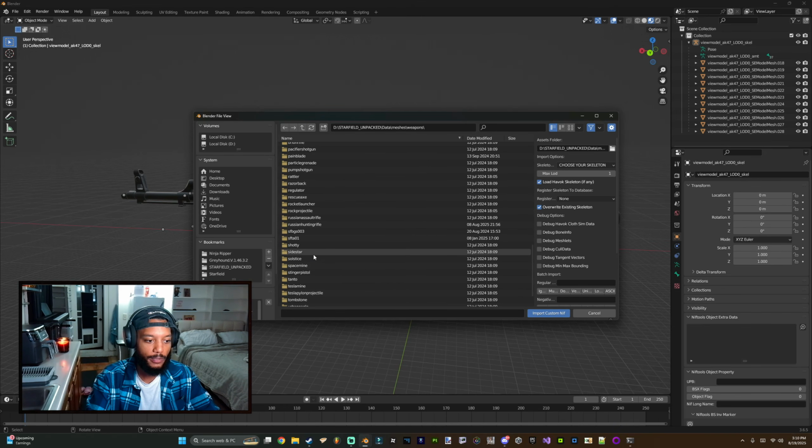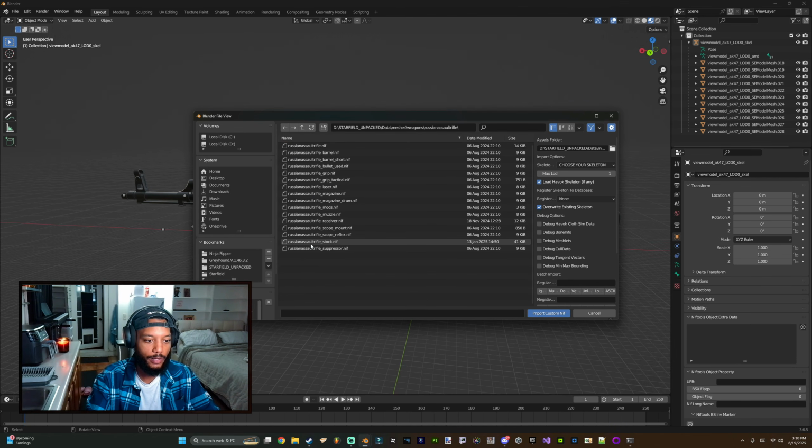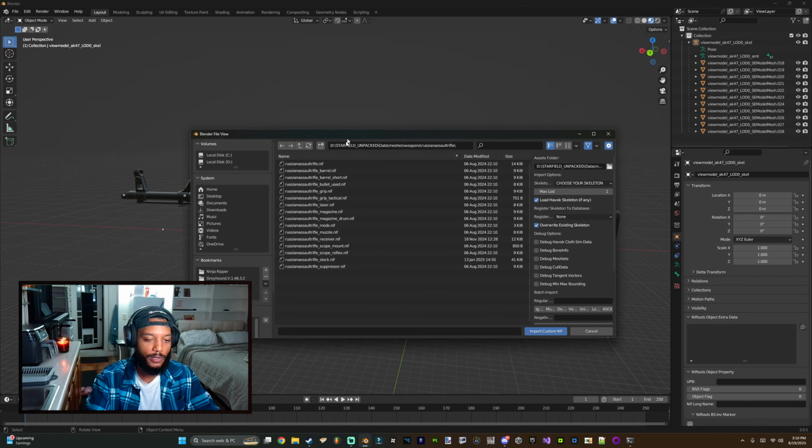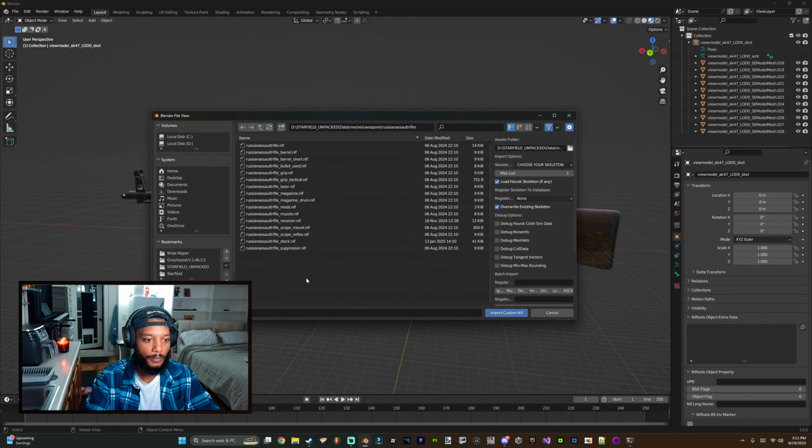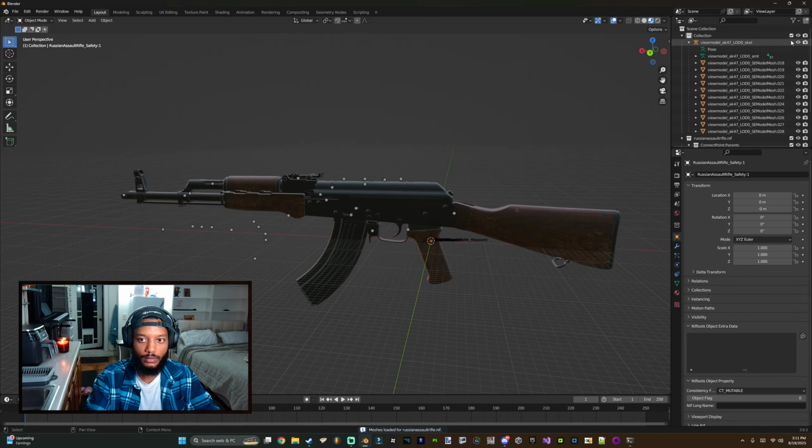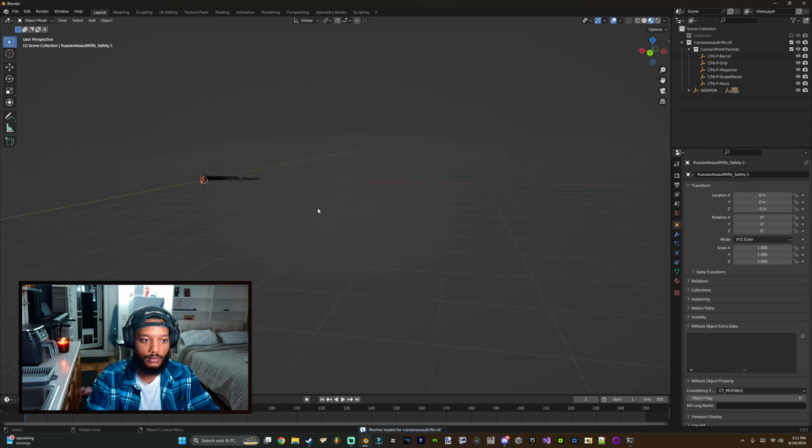So in my Starfield unpacked folder, where's it at? Russian assault rifle, and this is very important for lining up and stuff. So we're going to import this one right here. Let me see how this looks. It looks really small.